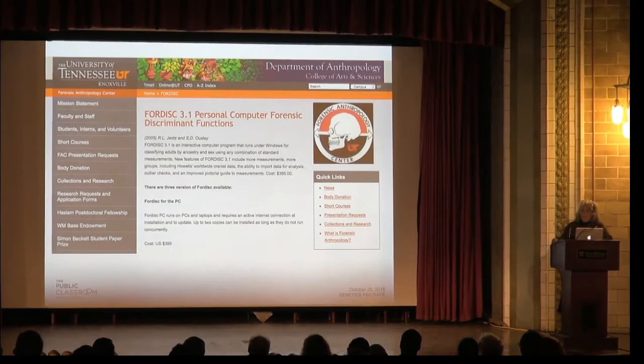And that, of course, leads essentially to really a 21st century version of the use of these characteristics. Again, this is primarily in a forensic context, and that is of a program which is actually called 4DISC, and I've talked about this before in our sessions together. And 4DISC is actually a discriminant function analysis program that looks at a variety of measurements of the crania.